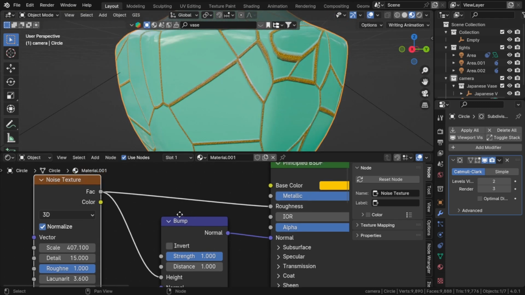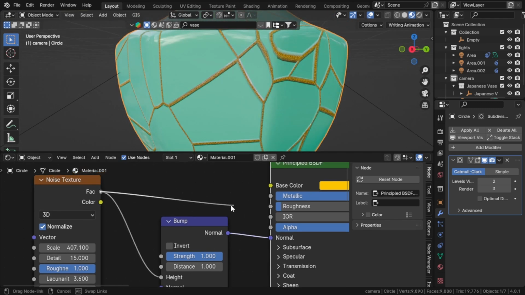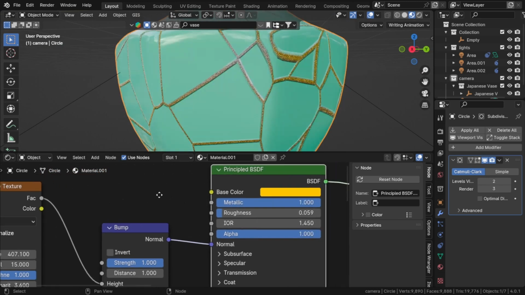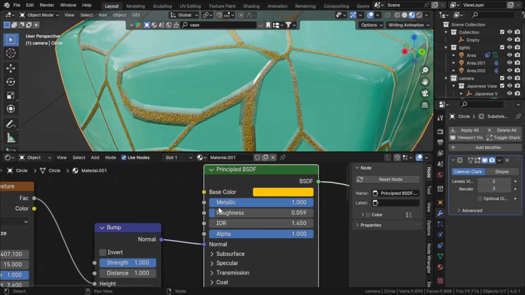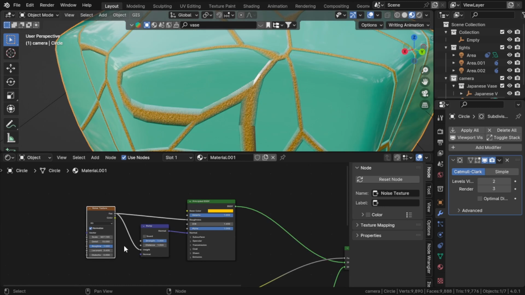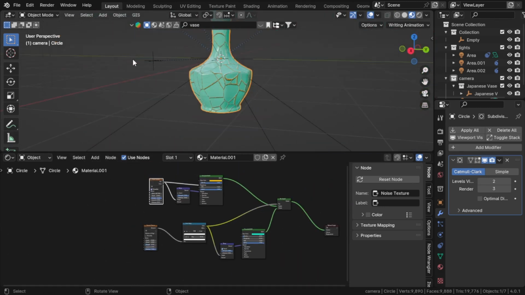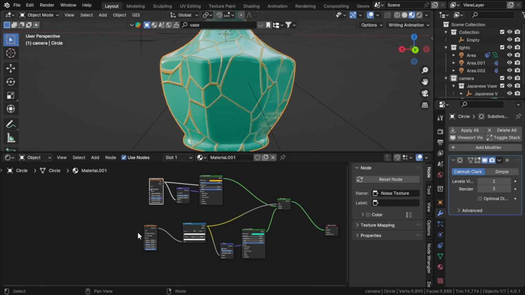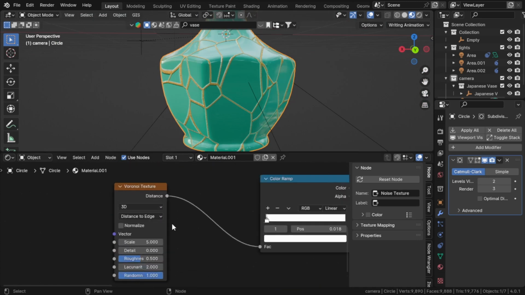And if you don't want it, you can just change it. It is up to you. If you don't want it to change the roughness, you can just remove it from here and it will look like this, and you can change it from your side, but it is up to you what you want to do with it. So I'm just going to put it here. So now it is looking great, right? It is actually almost done, and you don't have to do anything more than that.